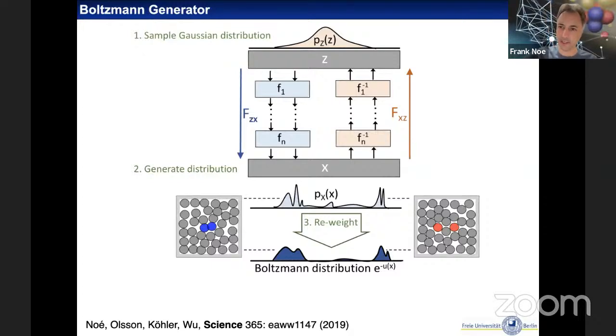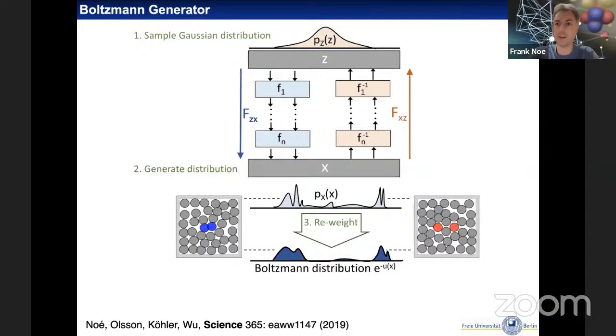So we take such a normalizing flow, such an invertible neural network, and we train it on trying to match the target density. And then we're doing basically a statistical physics step, if you like. We're using the neural network as a Monte Carlo proposal step, and we're doing a Metropolis-Hastings acceptance-rejection step, or we're just doing importance sampling and we reweight those samples.